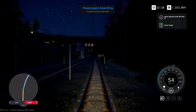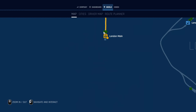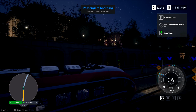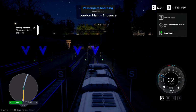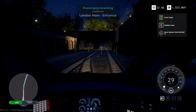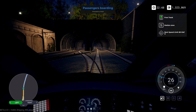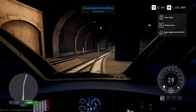So I believe that the north of the UK is probably going to be a thing as well, if that track is there going somewhere. Because the actual depots are here just as we come in. And there was also the underground tracks that we saw just as we came in. Alright, so it wants us to head over to the left. And it wants me to head over to the left again. I'm slightly wary about doing that. It's okay.